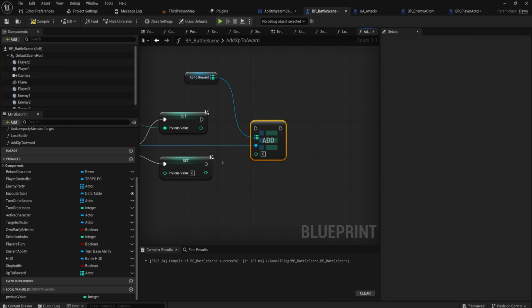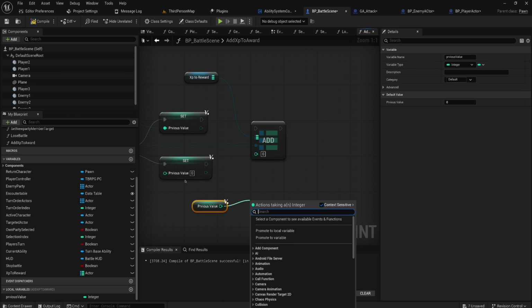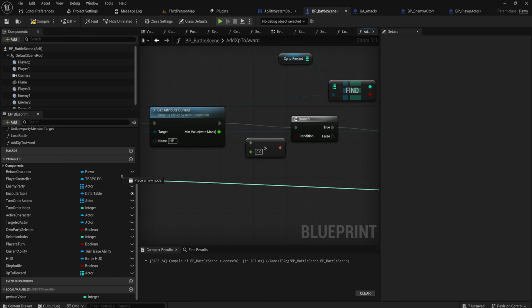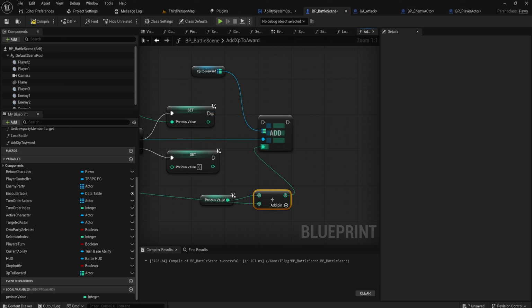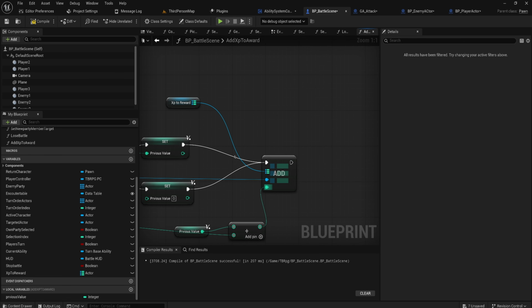It's actually quite nice. So what we'll do is we'll add the previous value that we had, so that's either going to be what we found or going to be 0, and we're going to be adding to that the experience that we give in to the parameter of this function. And in either case, we're going to hook up both of these to that adding node. We just take care of the 3 party members that we have on the screen at the time, and anytime something dies, we add to that for them in this map.